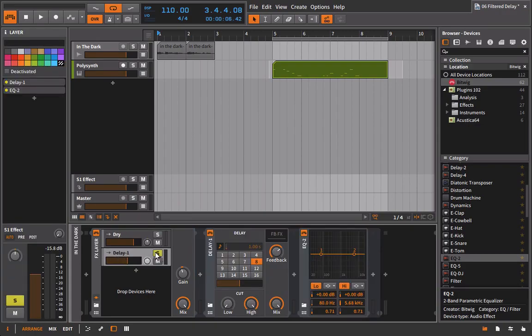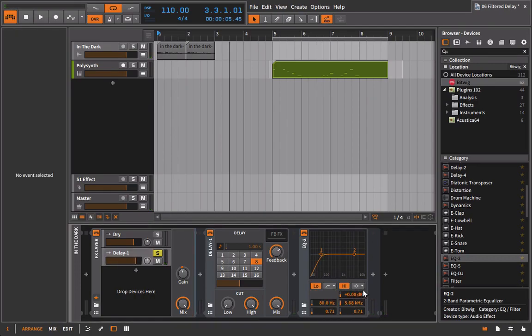So I'll go ahead and solo that out. And it's going to take a little while for it to come in, that half note. Let's just turn it up and then add our filters. So I'm going to go with the high pass and I'm going to go with the low pass. And we're just going to get a certain region in here.